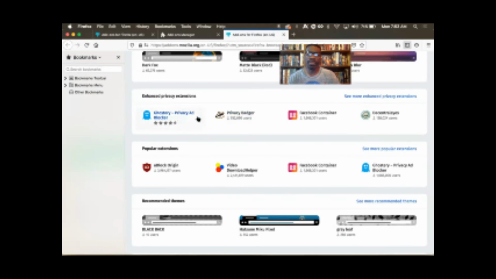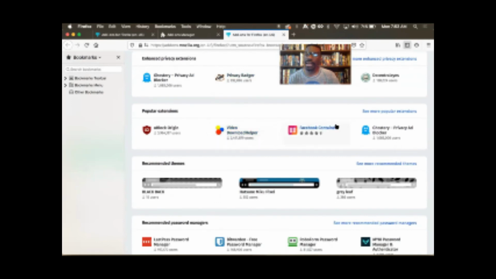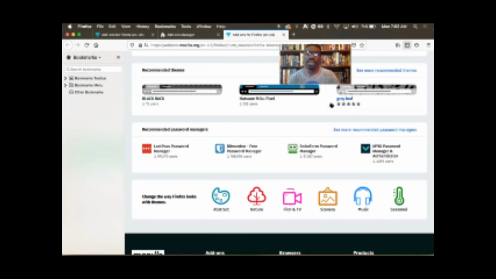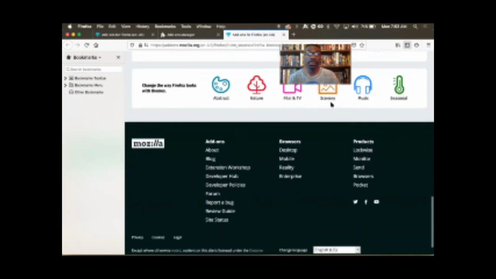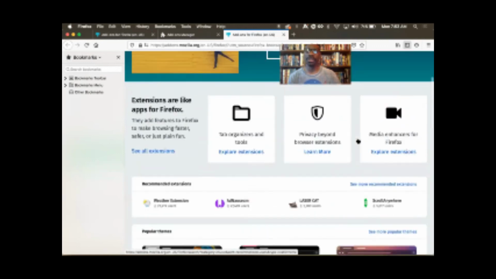So these are some of your privacy extensions right here: Ghostery, Privacy Badger, a popular video downloader, I guess, and Facebook Container. There are also some themes to change the look and feel of the actual Firefox. And then you can do extensions for scenery, music, all sorts of extensions.